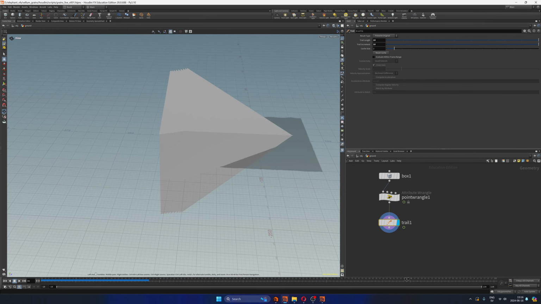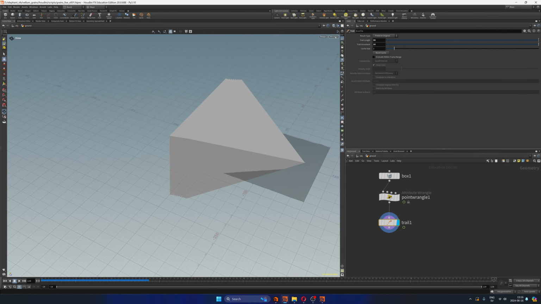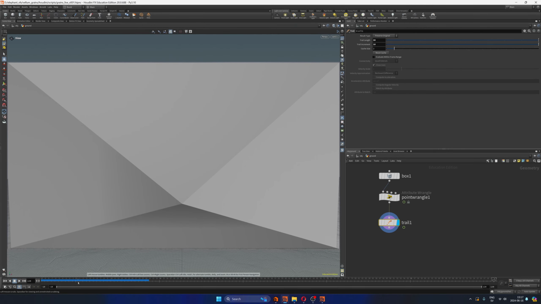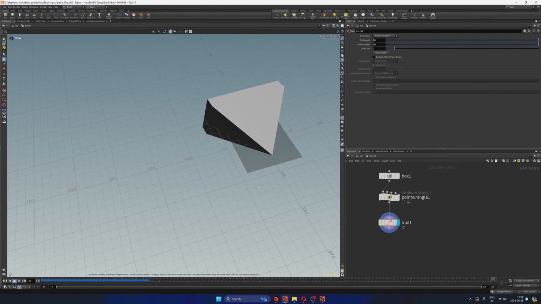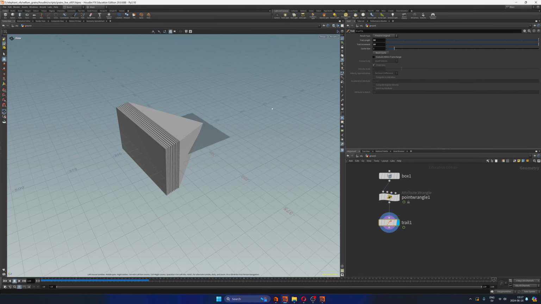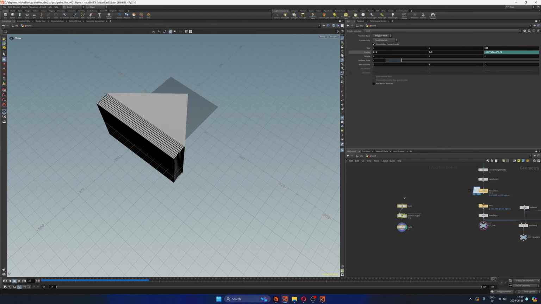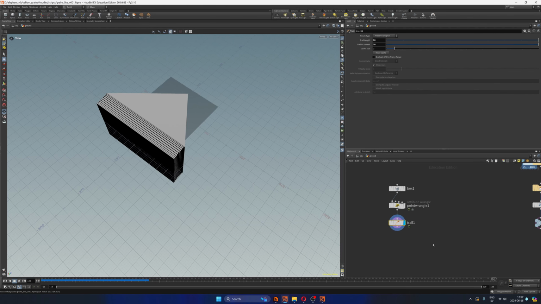So now it's easier to see. Maybe we need more, 30. Is that enough? I guess it is. So basically, this will give me a little bit of margin. Otherwise, we might be missing something. Maybe not, but just to play it safe. All right.